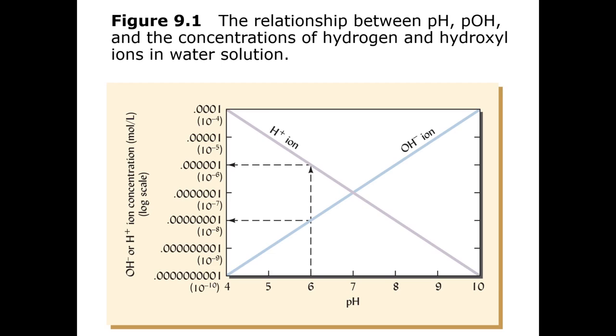This is figure 1 from the textbook. In this figure, we can see the relationship between the hydrogen and hydroxide ions. An acidic soil has more hydrogen and an alkaline soil has more hydroxide ions. In other words, as the pH increases from 4 to 10, the hydroxide ions also increase continuously. In contrast, as the pH decreases from 10 to 4, the hydrogen ions increase consistently.